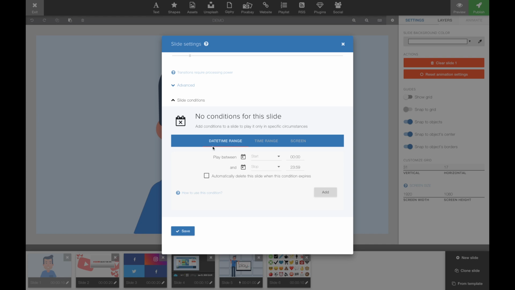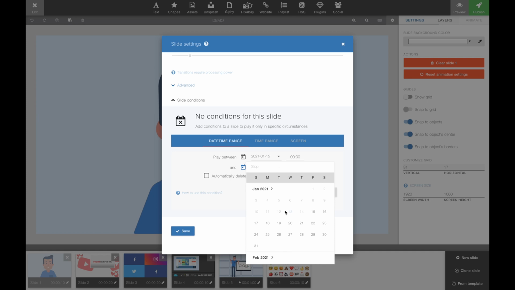The time date range gives you an option of displaying the individual slide within a specific start and end date. You can set the time too, but as a default, you have a start date with a start time and an end date with an end time.